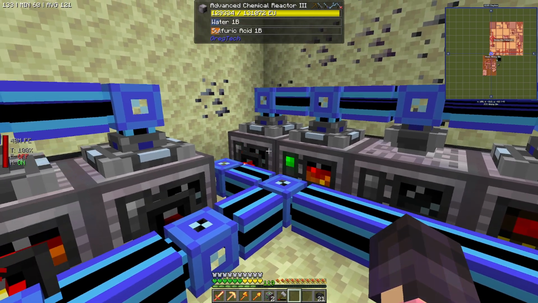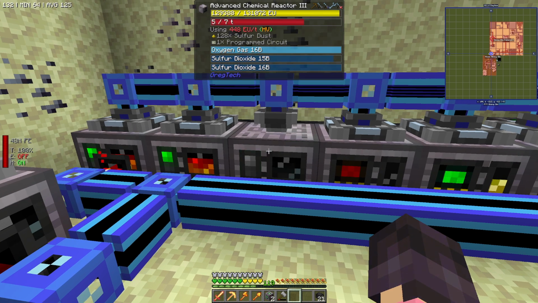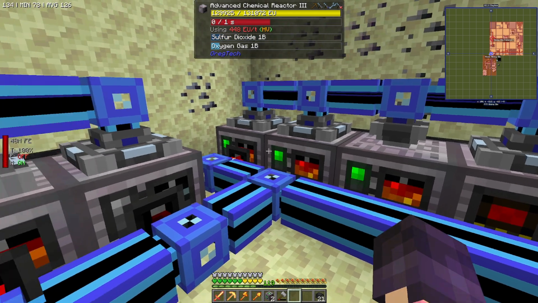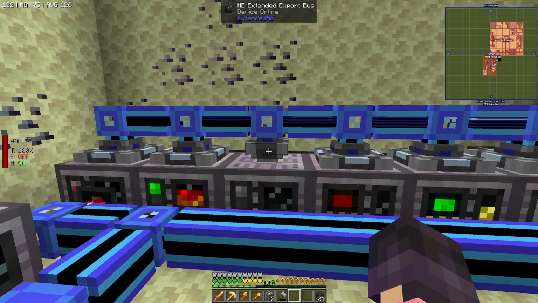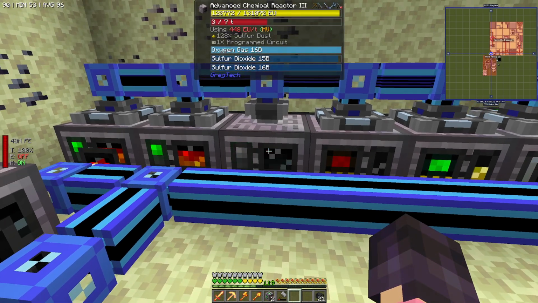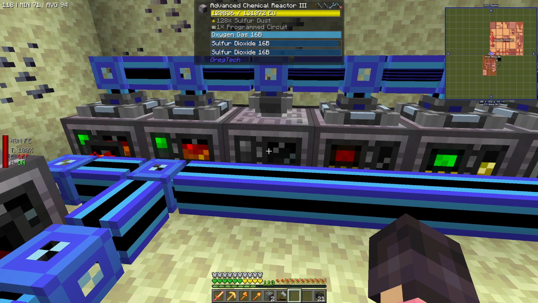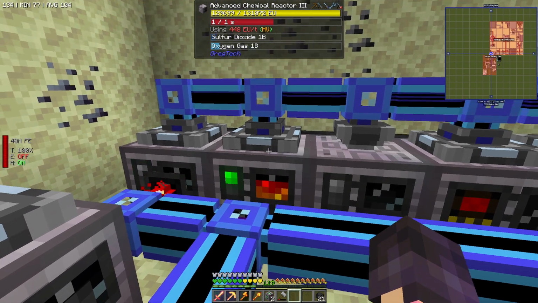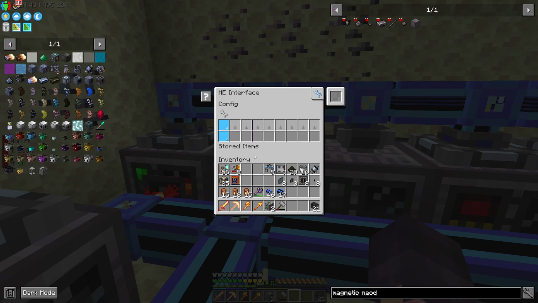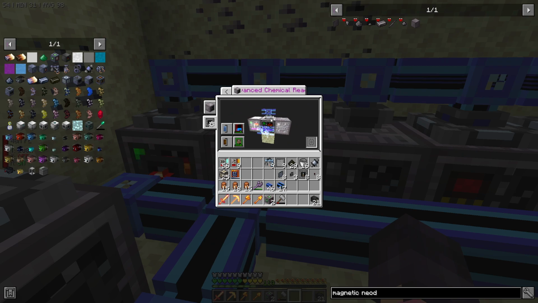And then, as we move further to the left, I took our on-demand sulfuric acid and decided to make it passive. So we just export round-robin oxygen and sulfur dust. This gives us sulfur dioxide. I then use an interface to stock more oxygen, and 2 fluid regulators, one on top, one on the side here.